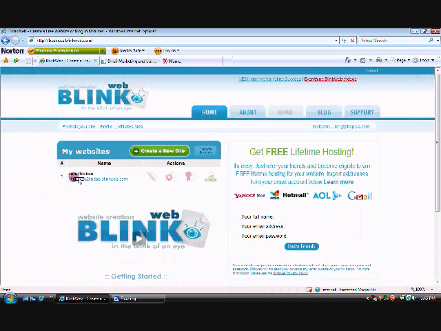And there it is. If you need to change it, you come out here and hit this, and it edits it. If you want to go look at it again, you just click on the link. This is the link you will send people to look at your lead page if you don't have a domain name that's forwarding to this address. So I hope that has helped you add your form code from your ISO Register autoresponder system to your new lead page on BlinkWeb.